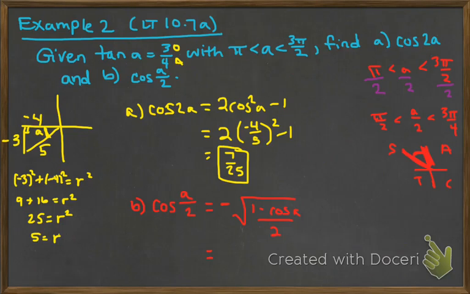So now I just do like I did the last time, plug this value in. So I get 1 minus the cosine of a was the negative 4/5 all over 2. So now I need to simplify that. Oops, and actually I wrote the equation wrong. It's actually a plus there from our sheet. So then that makes it 1 minus 4/5, which is actually, I'm just going to go right up here. So it's got the square root of 1 minus 4/5, or 1/5, and then divided that by 2, which is the same thing as saying 1/5 times the reciprocal, or 1/2.